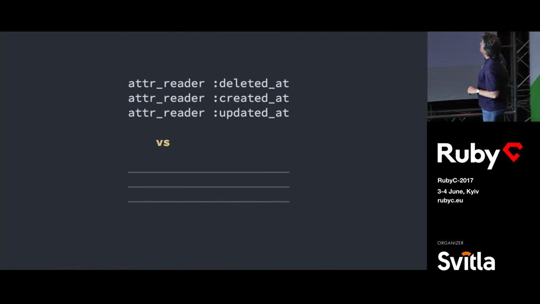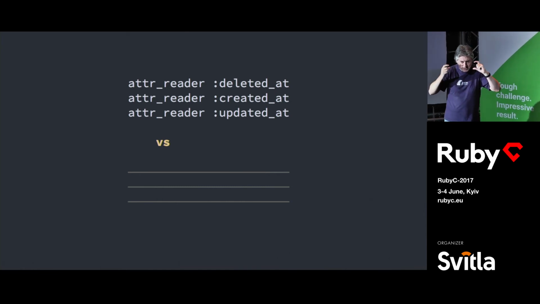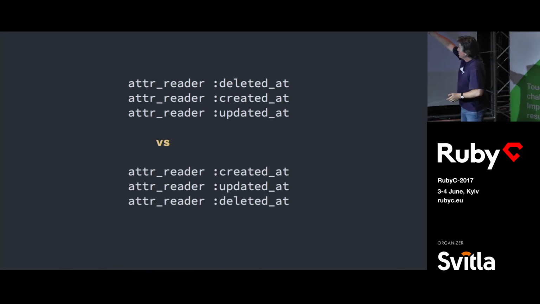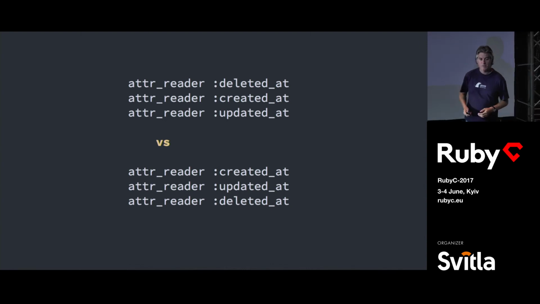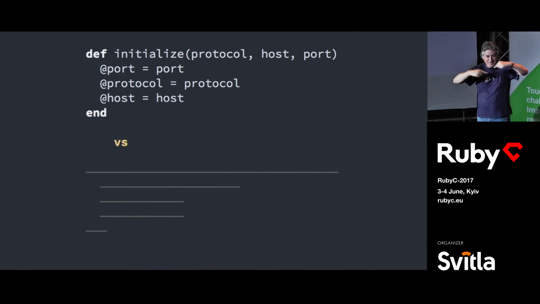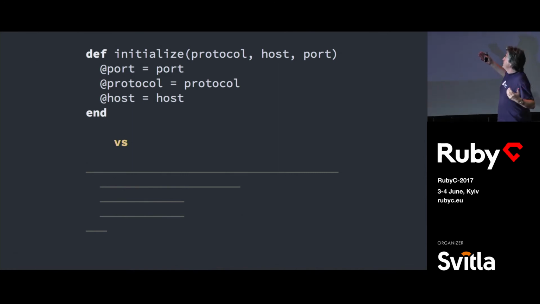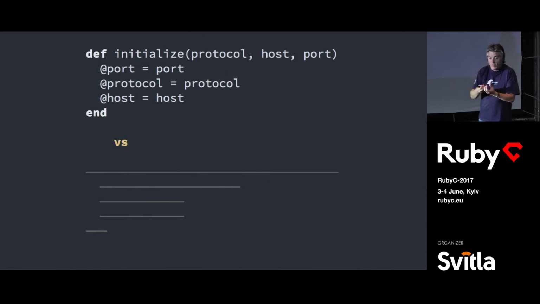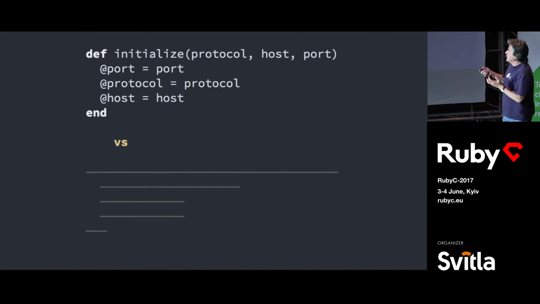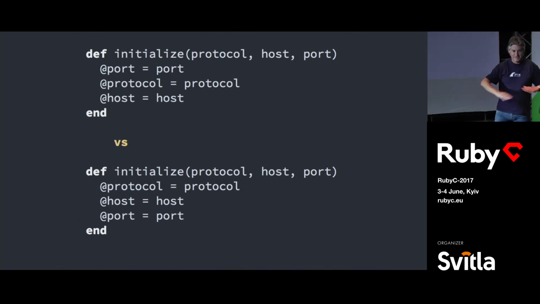Another one: delete, create, update. You see your brain double checking, is everything there? All the timestamps there. Why? Because this is not the natural flow for these timestamps. The natural flow is you first create something, then maybe you update, maybe you delete, that flows. See this one. This is disordered. So you start cross-checking. Is everything assigned correctly? Maybe port was something added later, and whoever wrote it just went to the first line, added the assignment, and done. Okay, maybe that's the reason. But no, protocol, host, port, protocol, host, port, protocol, host, port. Okay, fine. Everything is easy.